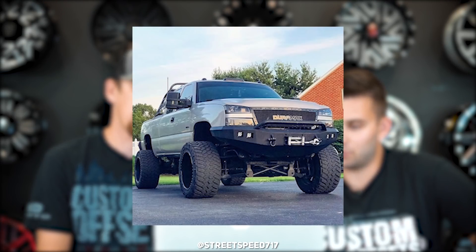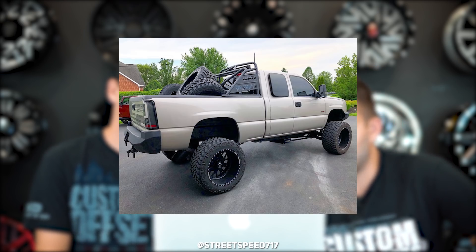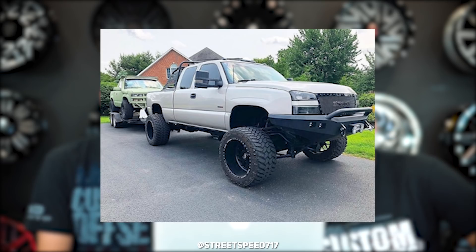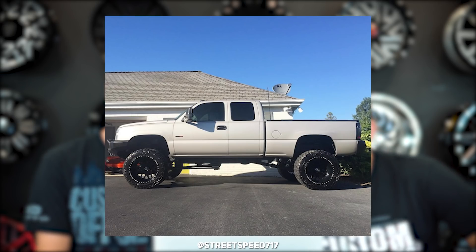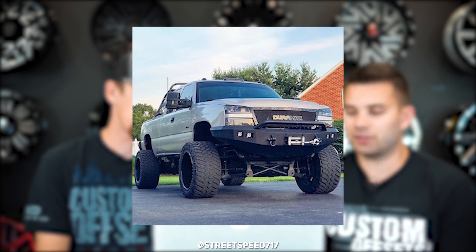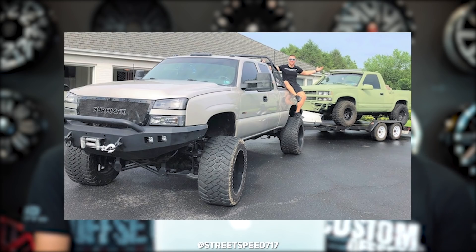The old Street Speed 717 machine. 05 Duramax. Fuel Forged wheels, and he's got the 375-45 Middle Trail Grabs on there on a 10-inch Cognito. This is my favorite photo — just burn out America. I like it. That's kind of a cool back tailgate decal too. Looks like he's got taillights done, headlights too — looks like maybe those are cubes in there. It's got like the mix show truck slash pre-runner look. He's got like the work bumper but yet more of a show style wheel and tire combo.